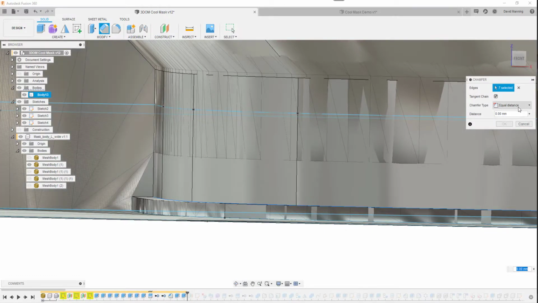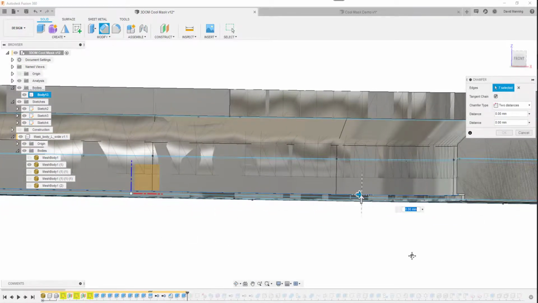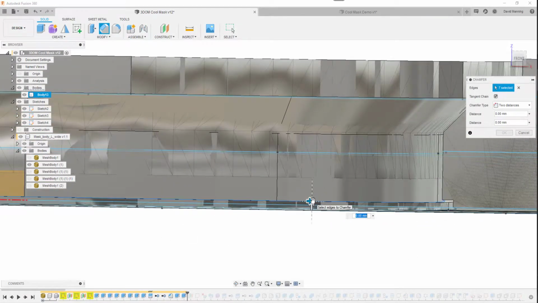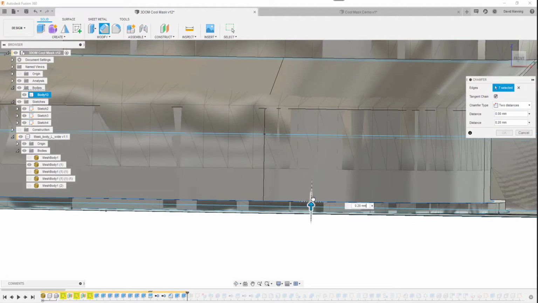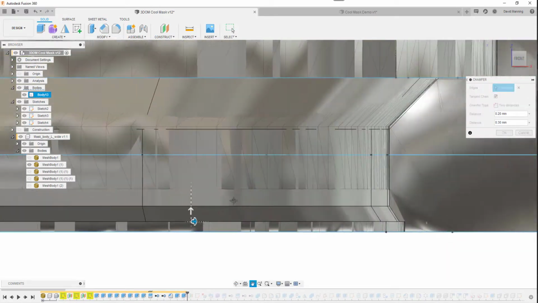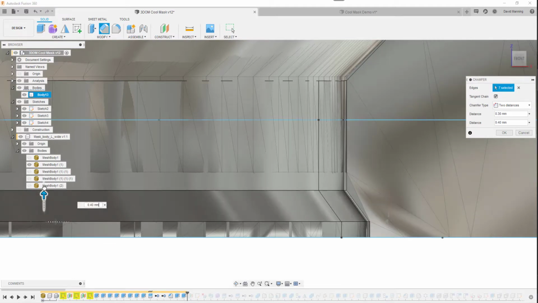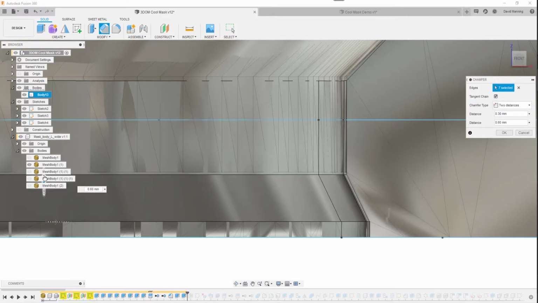Now I have measured that previously, but what I want to do is change this to two distances, and you'll see then we can specify, when I find the arrows, two dimensions to move the chamfer by. So I can push that one a little bit, and I can push that one a little bit, and you can see there, looking at this front edge, we have this chamfer building out. Now I can move that incrementally as I want, but what I found was I couldn't quite get it to where I want it. And I found, let's just make that 6.5.